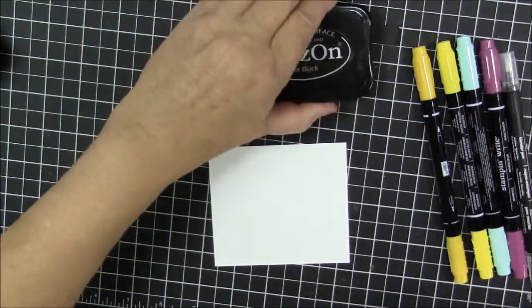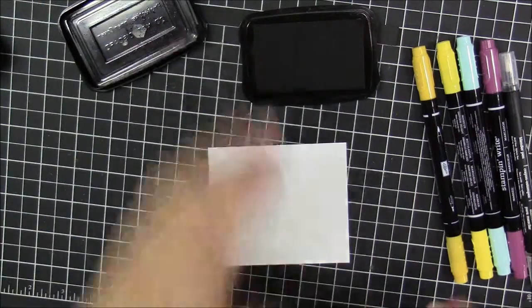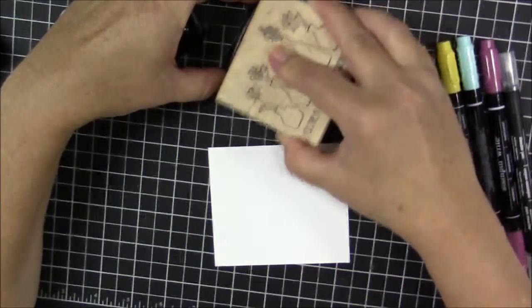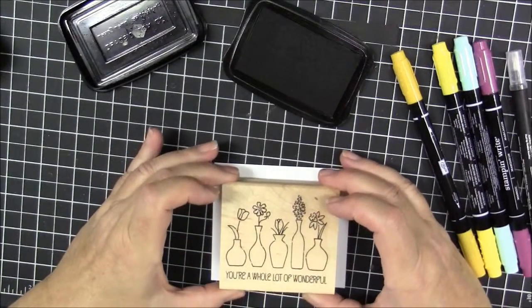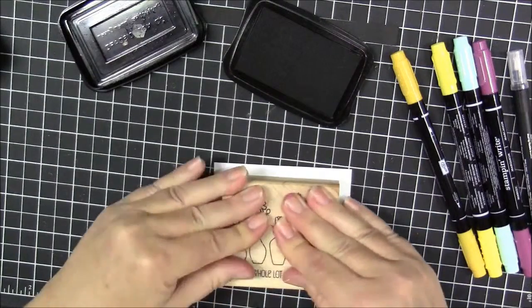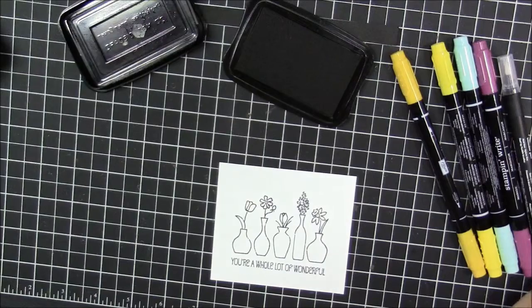So let's get started. I'll ink up my stamp with my Stays-On. And don't forget, when you use your Stays-On ink, you do want to make sure you clean your stamp right away with the Stays-On cleaner. And you want to close your pad up right away because this type of ink dries by evaporation. Okay, I'm going to clean my stamp off. We got a good image there.